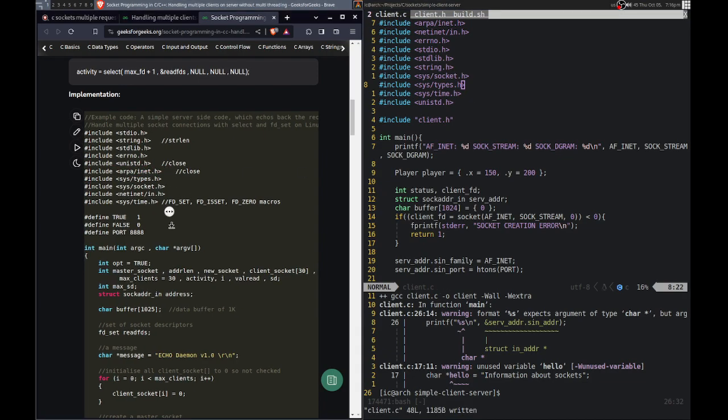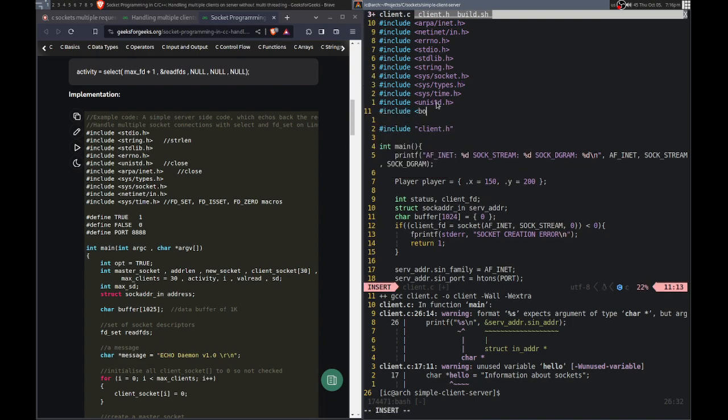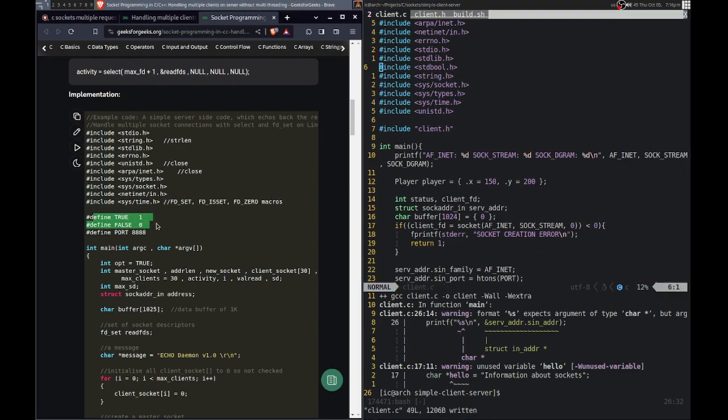Alright, I think that should be good. I think we can just include the stdbool value, and that should work instead of the true and false.